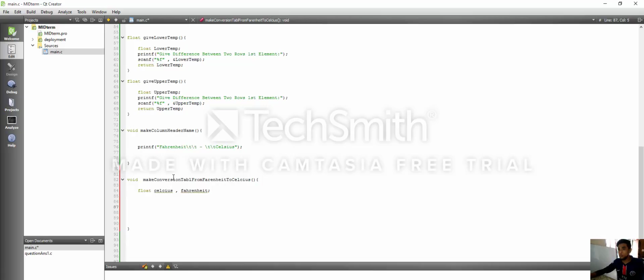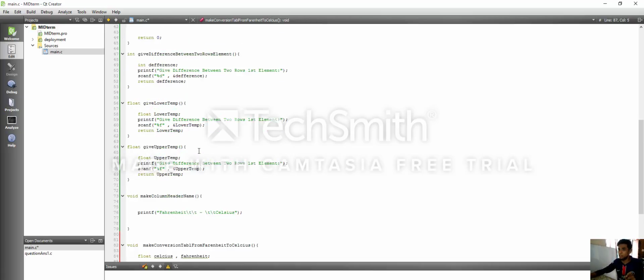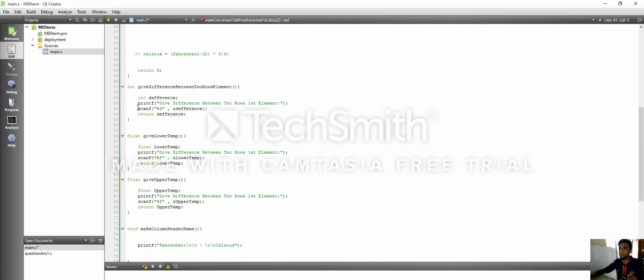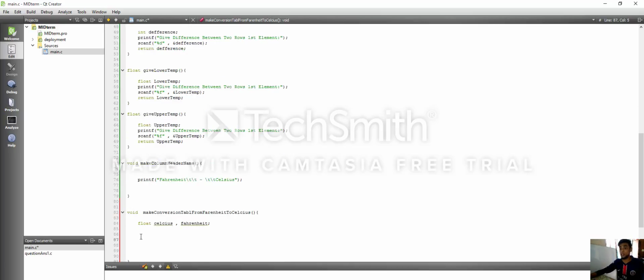Now, as we know the initial and final value, both will be given by user. So we will use a for loop.